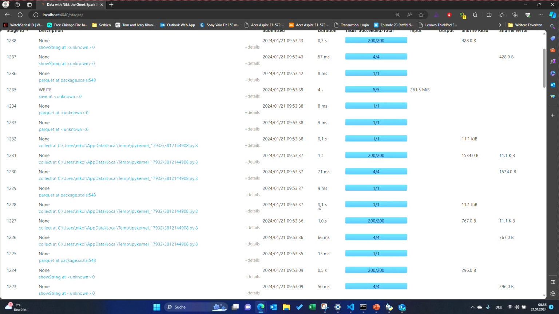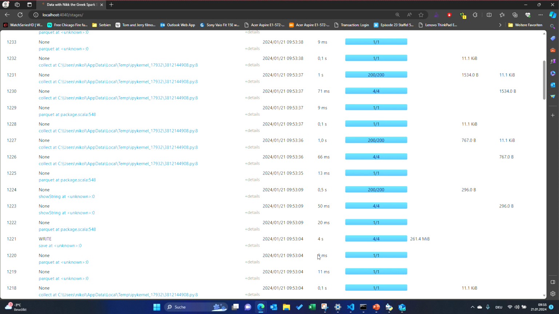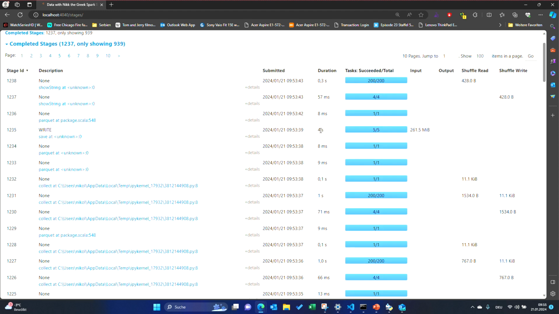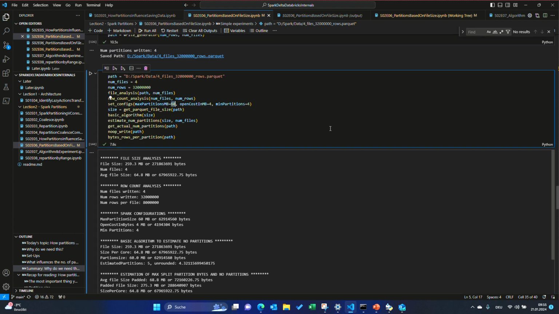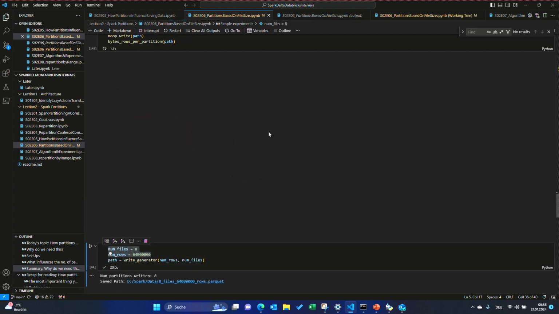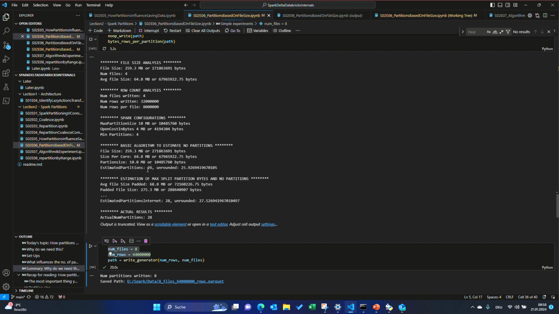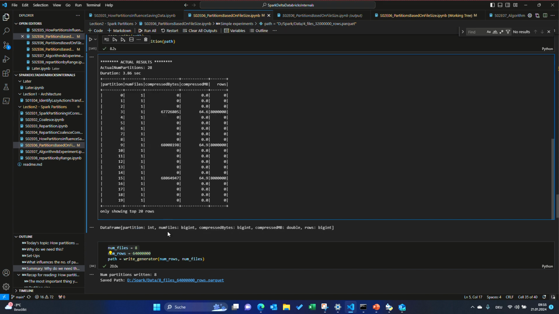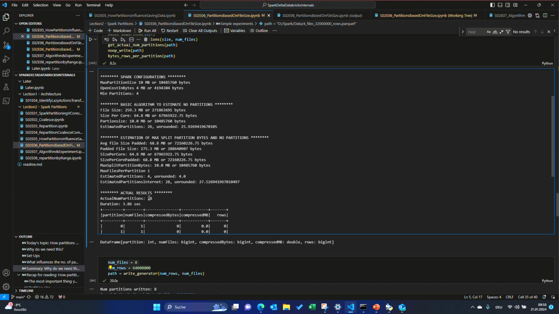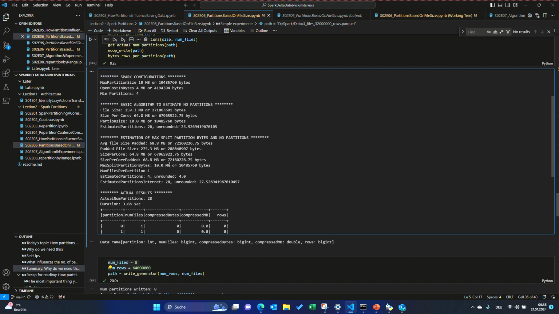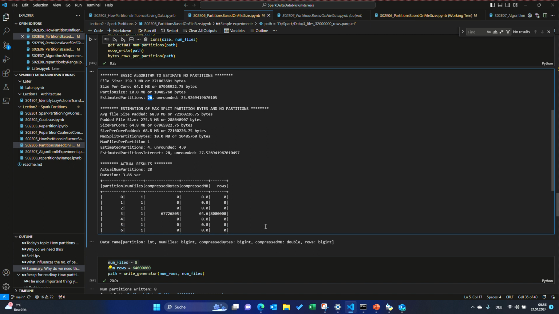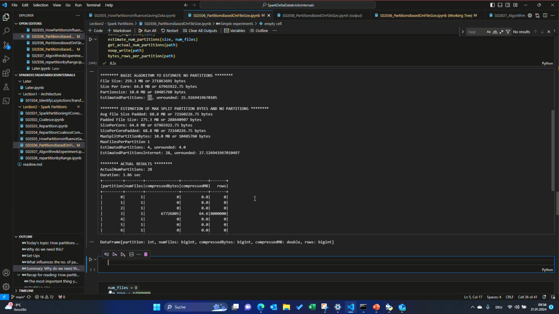Let's also have a look into this, right? 4 seconds. And this one, no, 4 seconds. So it's pretty much the same thing. Now let's play around a little bit, and let's go with 10 as max partition. Our basic algorithm estimates 26, but we have 28. The reason for that, at least that's my assumption, is that we have some kind of padding, which I mentioned before already. Here it just divides through the number of files, but let's do the calculation to see if this actually works.